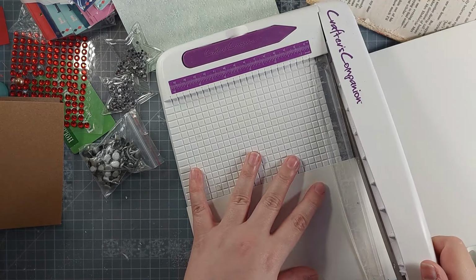I've got some gold gems. Oh, no. Here's the thing. Oh, there they are. I didn't put them back, but I found them. It's all right. It's all good. Ta-da! Actually, that is so much more pop than with the tape. I kind of like it. I feel like we need some jammies elsewhere.